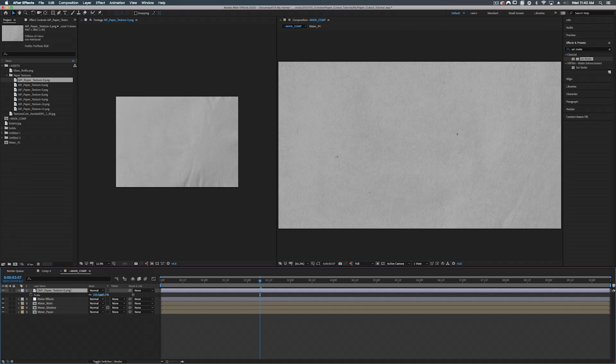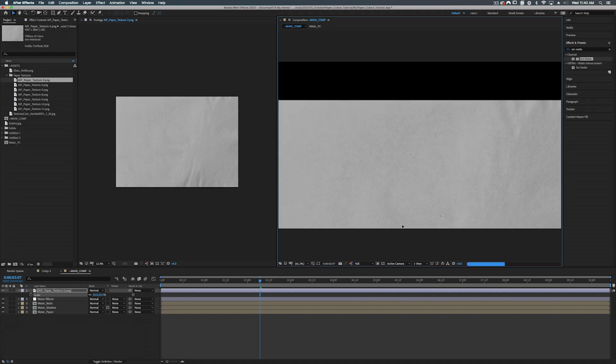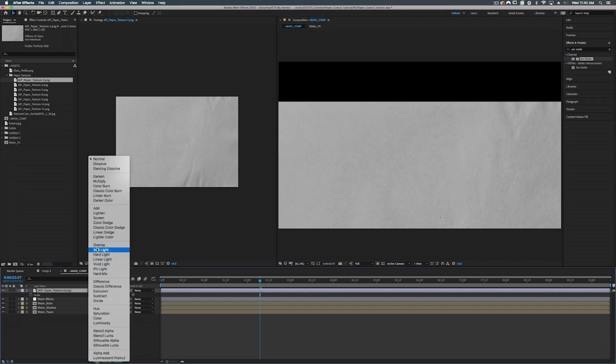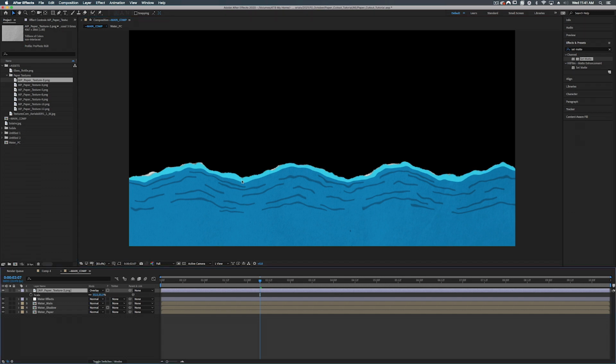Now we can scale this down and maybe move this to where we want it. Maybe something like right there. Now we're going to set this to overlay. Now the same thing's happening. We want to cut this off where it just doesn't appear on the waves. So we can just turn on our Preserve Underlying Transparency. Now I think I'm going to go back and change some of the coloring because it's a little bright now.